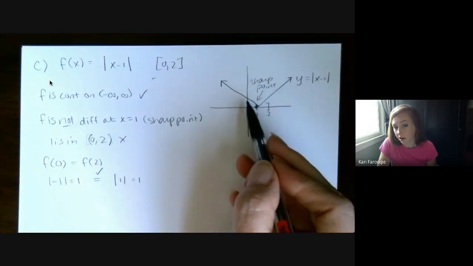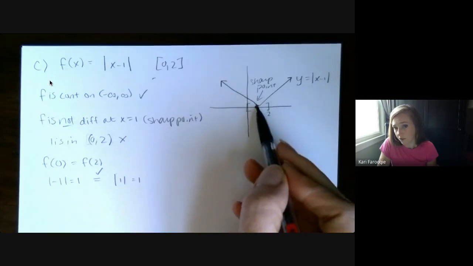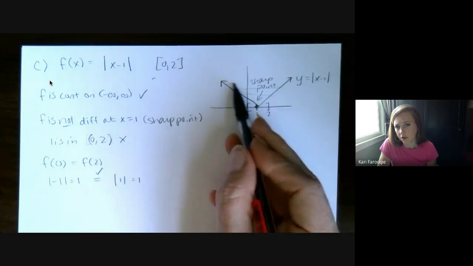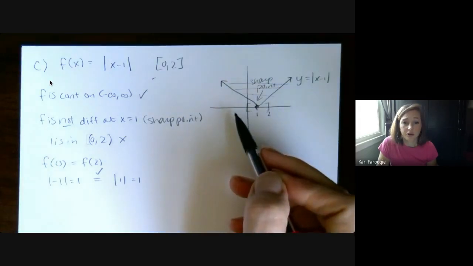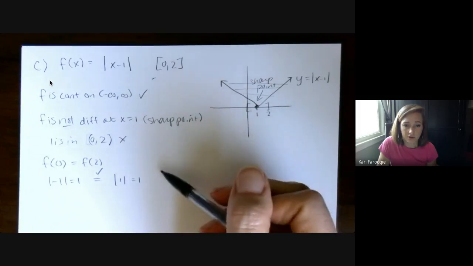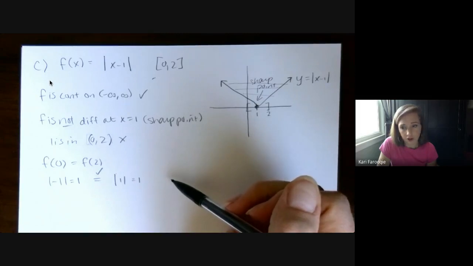And the only way you're going to get them to be the same y value is if you move over this sharp point. Anywhere over there, they're all going to have the same y value. But that's the only way you're going to get that. So you're not going to be able to guarantee anywhere on this function any sort of horizontal tangent line.